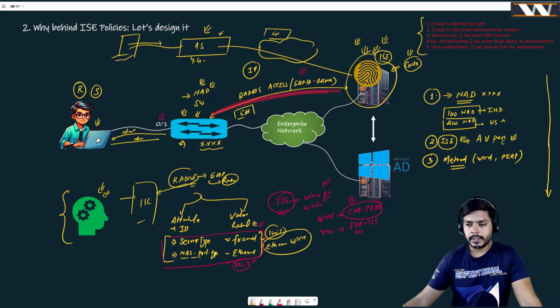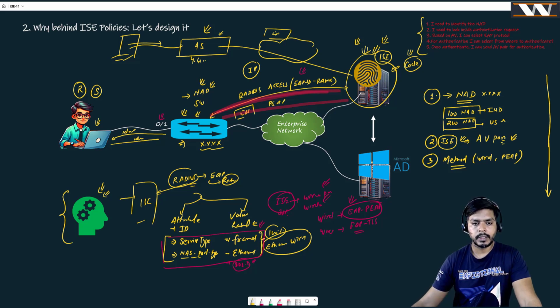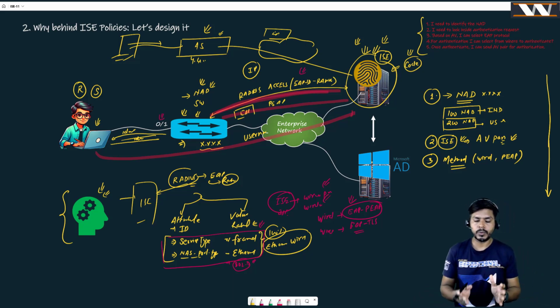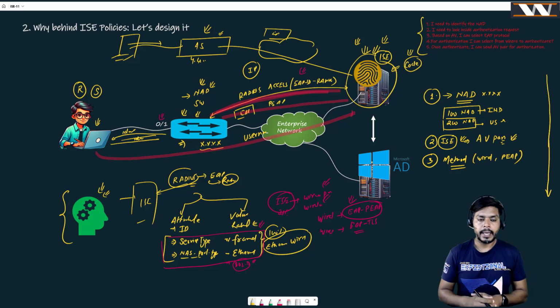Once you have decided that the method you are trying to do is PEAP, for example, as a result of it you are going to send a PEAP request, that I want to do a PEAP with you. And then in PEAP, you all know that the client is going to send the username and password, and server validity is going to be decided on the basis of a certificate. But here is my point. The server has decided that it wants to do protected EAP with the client, and now the client is sending its username and password.